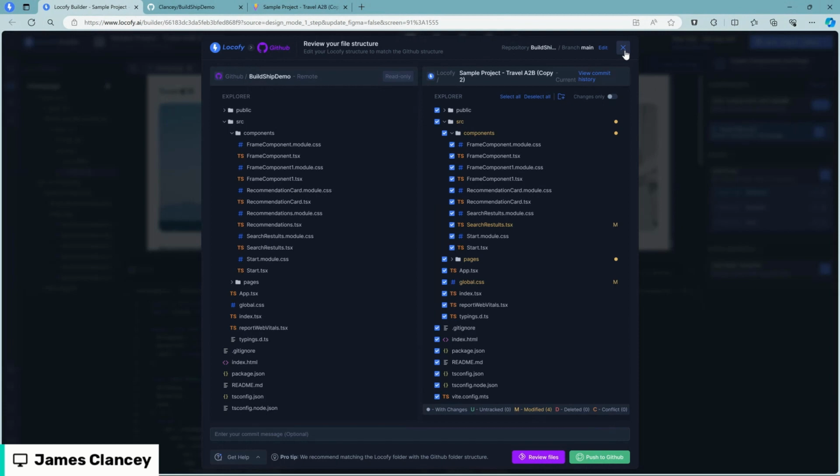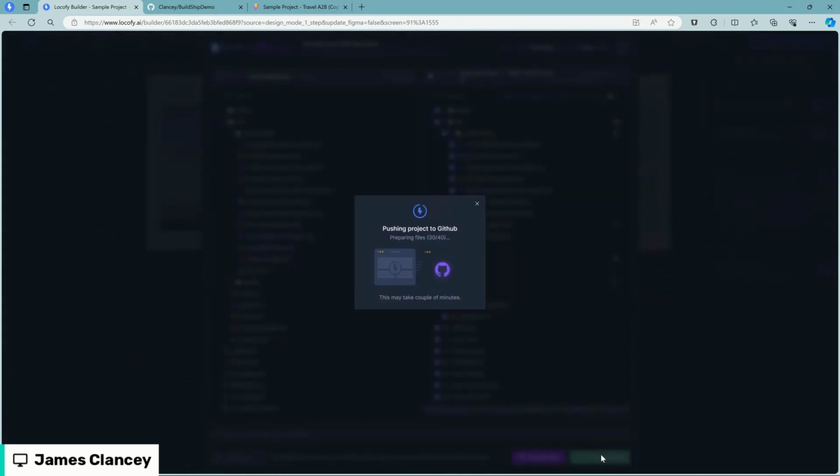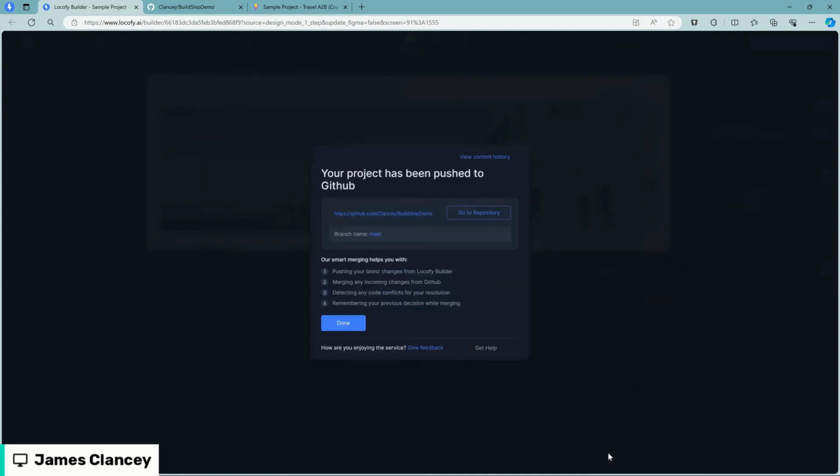You can't change those after the fact, but you can create a project and switch between them on the same design. So, okay, we've changed a bunch of stuff because you just changed everything. So we're going to push that to GitHub. You have full control over configuring all that when you're creating the project. And like I said, you can even change between Tailwind, CSS, whatever you want. So you have lots of control over what we generate.